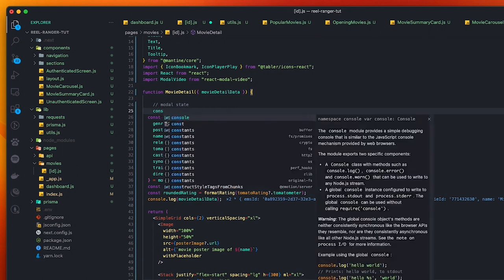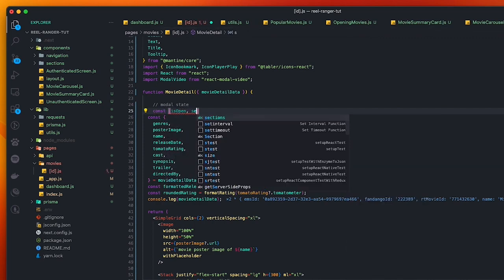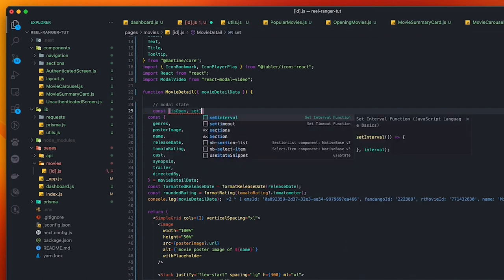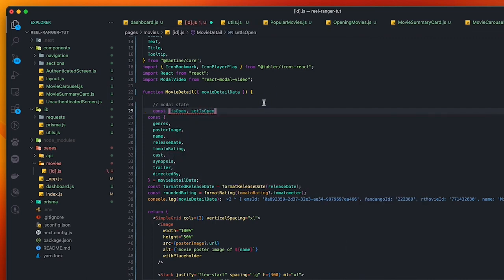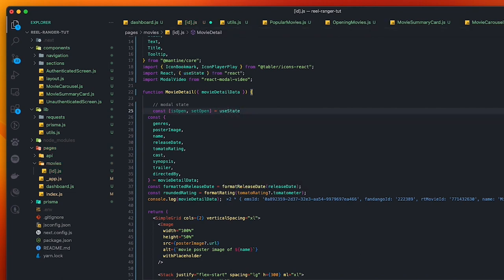So we're gonna say const isOpen and setOpen, it's going to be equal to useState from React, and by default it's going to be false.